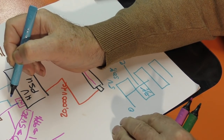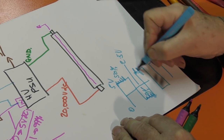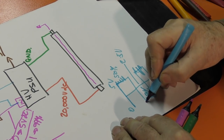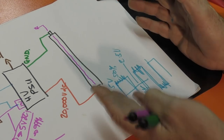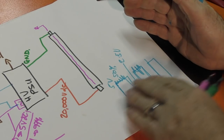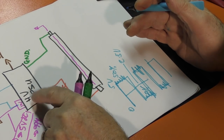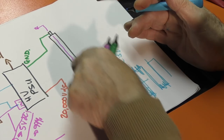Now, look, if I get a bit of interference on here, and a bit of interference on here, and a bit of interference on here, like that, it doesn't make any difference, because the decoding mechanism is looking for these massive changes. It's able to ignore the rubbish that's on the signal, because this is a digital signal. It's no longer an analog signal. So this is a very, very clean way of making sure that we get nice, smooth input signals to our power supply. And once it's inside the power supply itself, it can be converted back into an analog voltage, where it is used to control the current that's flowing through the tube.